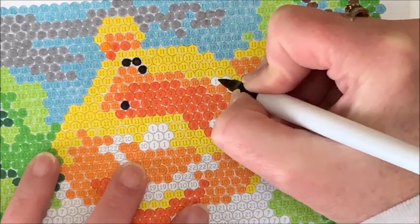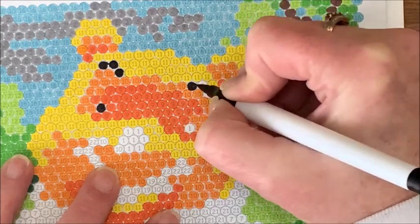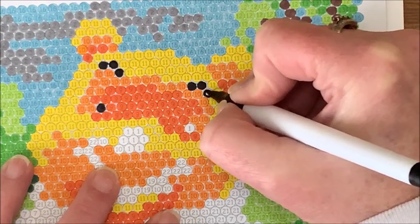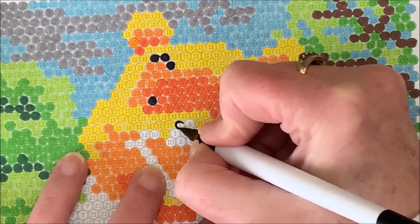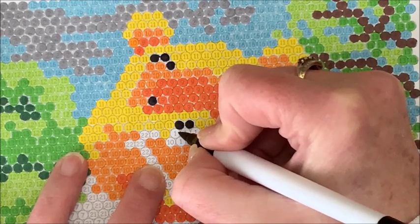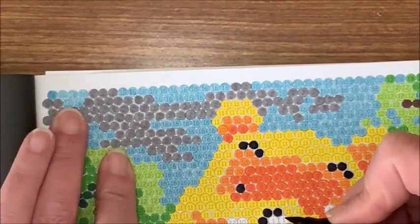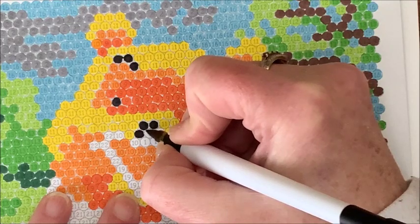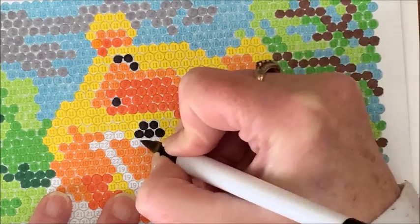I just had seen Sandy, when she was doing her travel mosaic, do it with a fine liner, and I thought, oh yeah, I should try a fine liner. And so I hauled out this Fila set, and then the fine liner was just too fine to color in these circles. If you've seen my part 1 and part 2, part 1 is when I first started this picture. That's where I had first tried, up here in the corner, the fine liner end of this. It was just a little bit too fine for this, and it was kind of tearing up the paper, and it would have taken much longer to finish this picture.